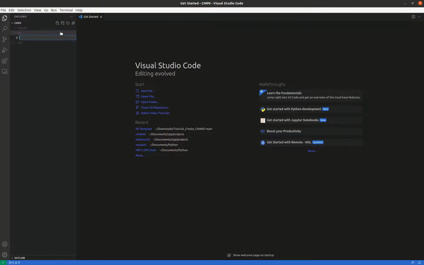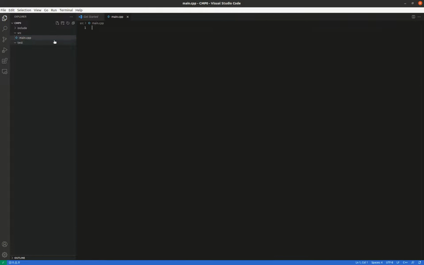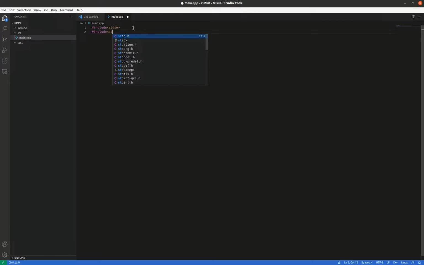To start, I will add a main.cpp here. That would be a very simple C++ project. To begin with, I will just create a very short printf function. I will include the stdio lib. Also, I will include the stdlib.